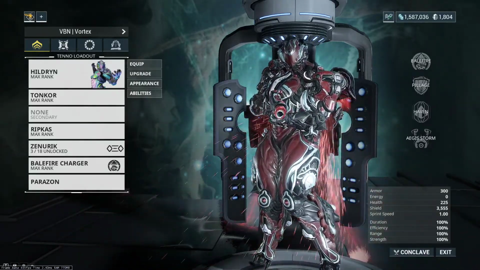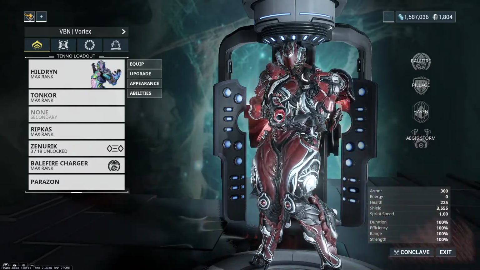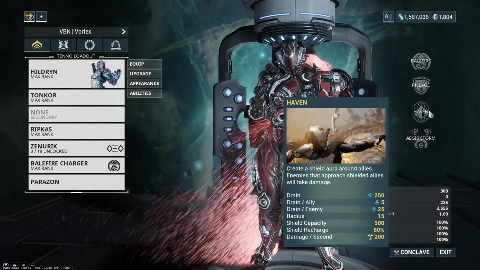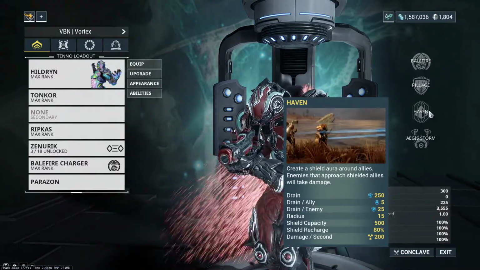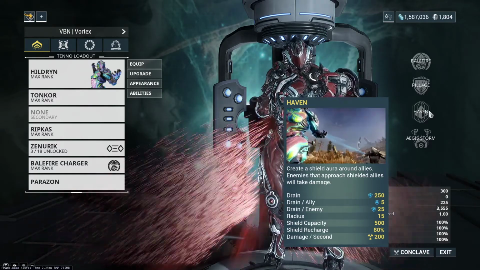I'm going to do a quick run through of Haven, what Haven says it does, and all of its little stats, and then we're going to cover how it works, because how it works is really, really important to how good the skill is. Then we're going to go through stats one by one once we have a better understanding of what this thing actually is.